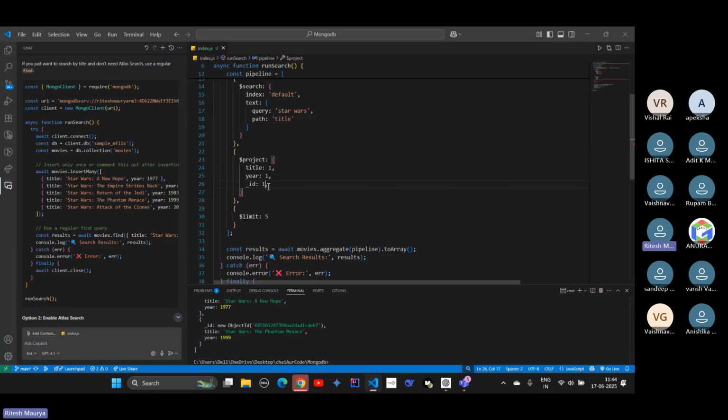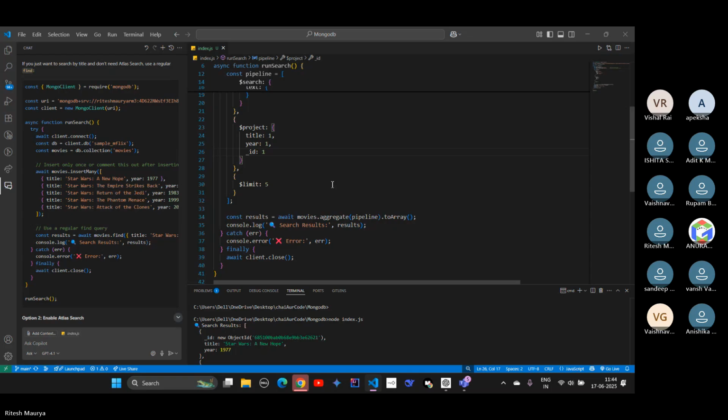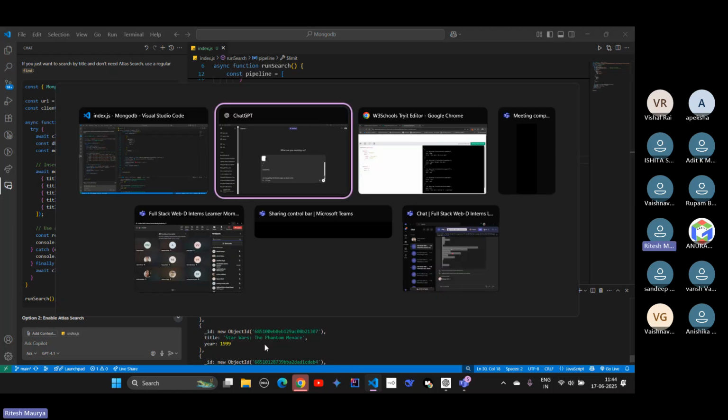Just change your ID from 0 to 1 so that you can get your ID also in the console window. If we increase the limit, the number of outputs will change from 5 to the limit which we set.